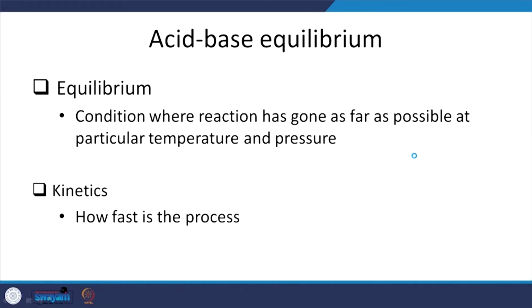Two aspects we need to understand here: equilibrium, acid base equilibrium. When we say equilibrium, we are talking about the state of the system. Let me not get too technical, but in layman's terms, the state of the system will tell me how far the system can go. In that context, kinetics will tell me how fast the process is going, and equilibrium will tell me, given enough time at the relevant temperature and pressure, how far the system can go.